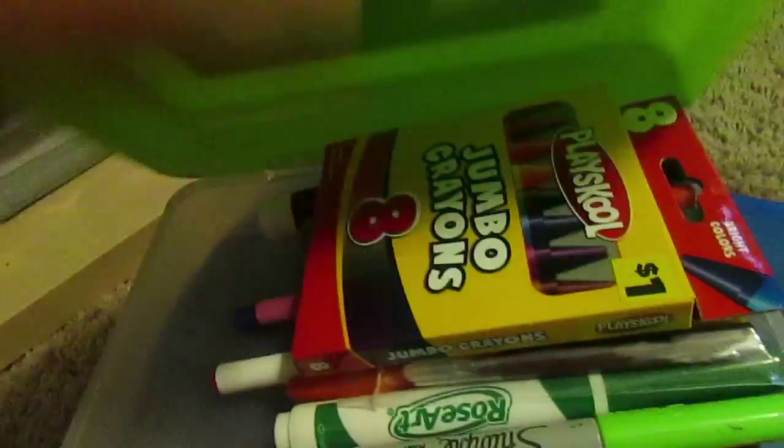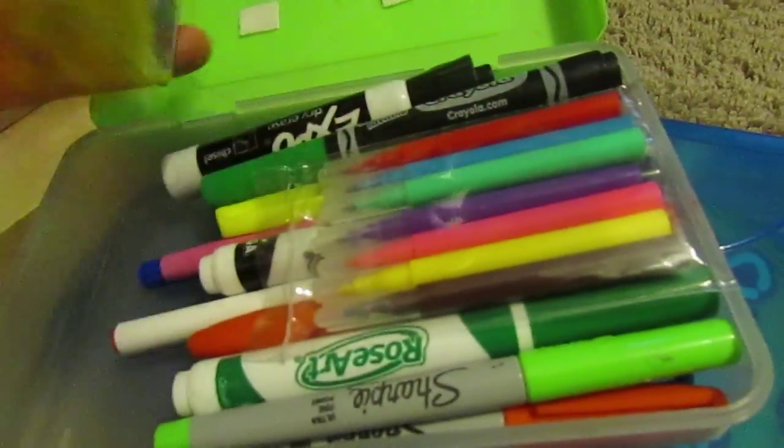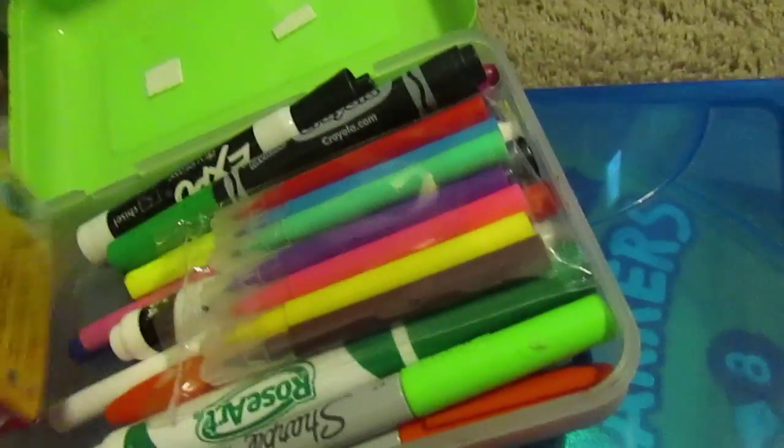Then in this I just have some more stuff and just like random other cheap stuff like Sharpies. And then I also have a pouch in there that has nothing in it momentarily. I did use it for Europe though.